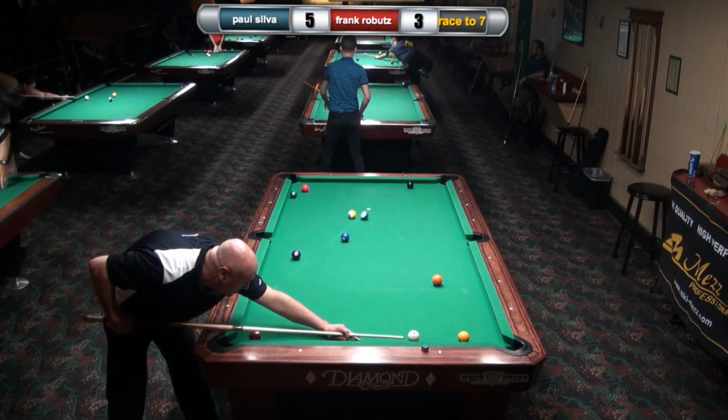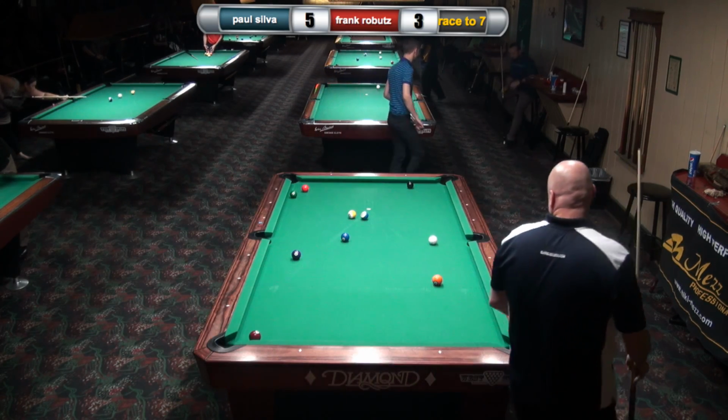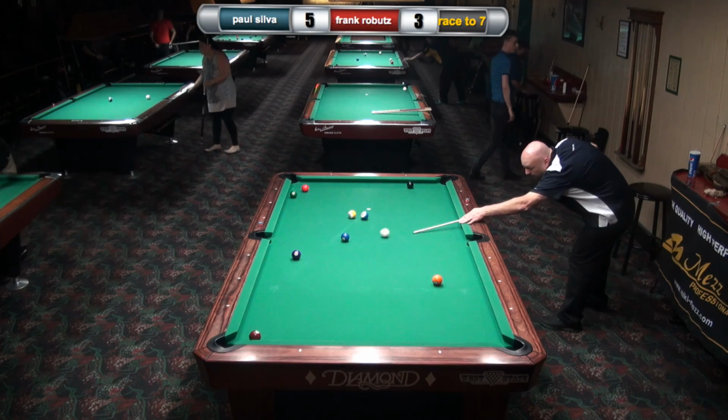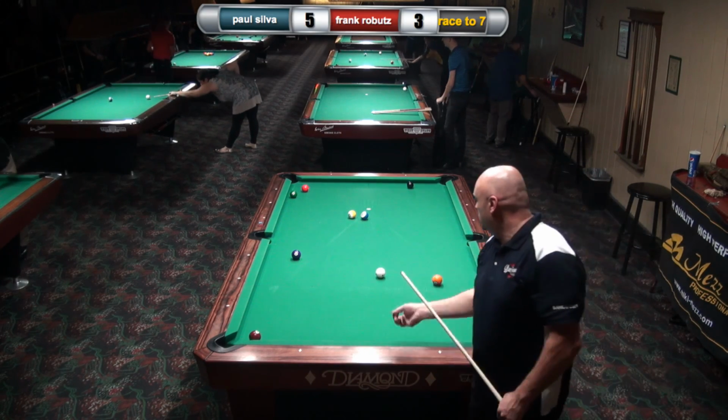Scratch on the break. So Frank will take ball in hand. I mean, Paul will take ball in hand. Notice that Frank's starting to stroke the ball a little bit better now. He's loosening up a little bit. Who knows? It's not that big of a swing right now. It's only 5-3.